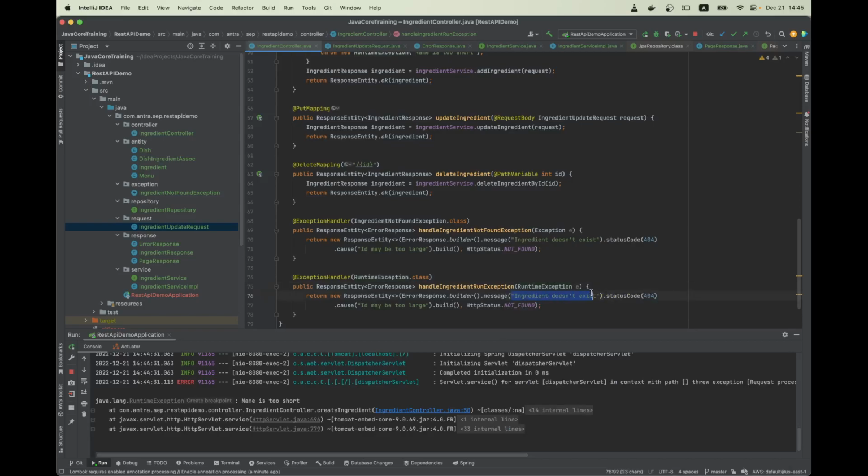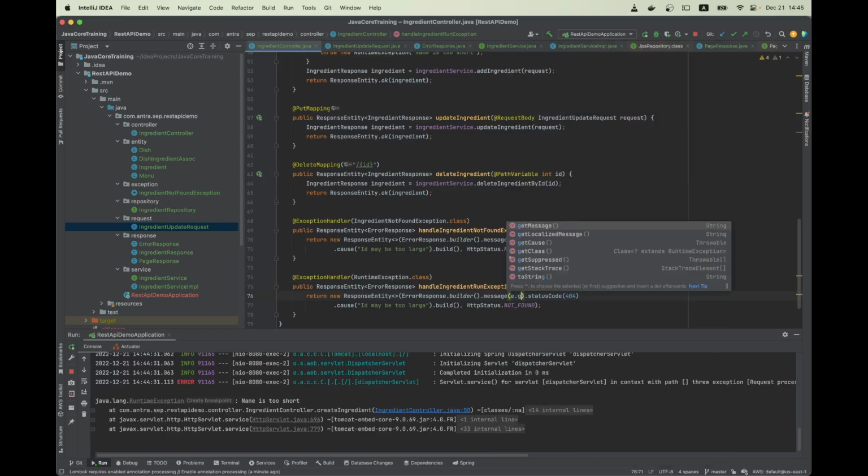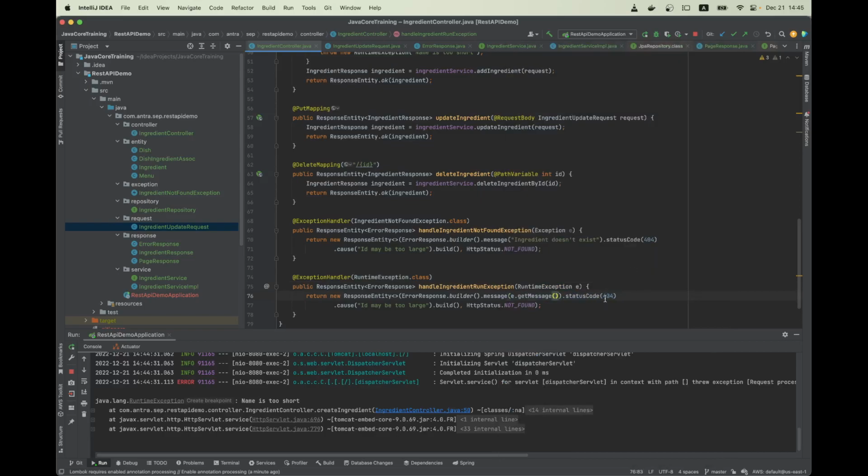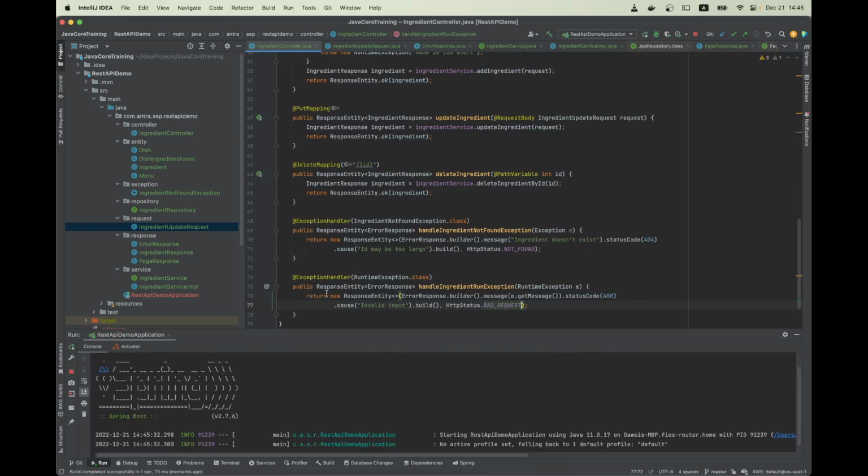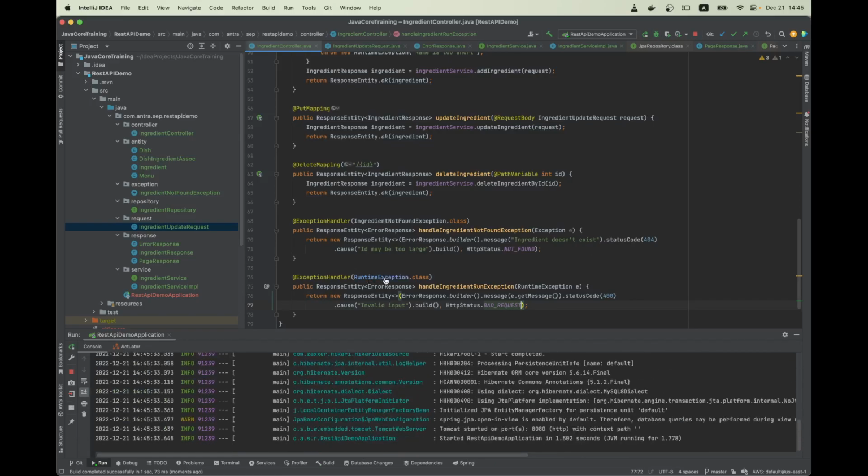The message could be e.getMessage(), the status code could be 400, for example, and the cause is "invalid the input." The status is bad request. So we add a new exception handler to handle runtime exception.